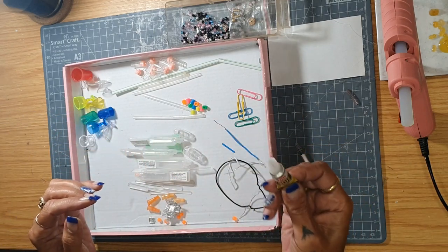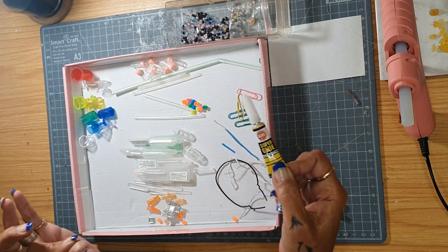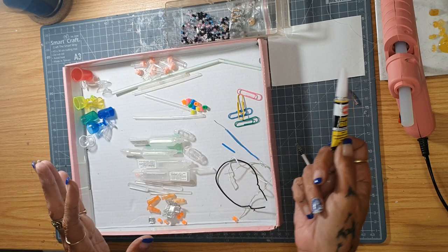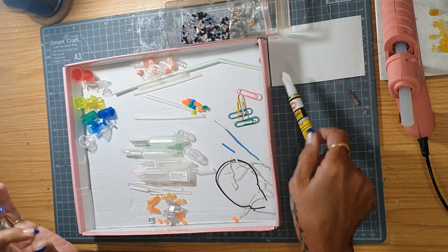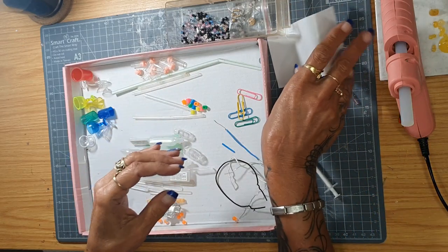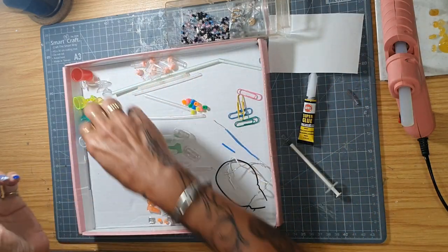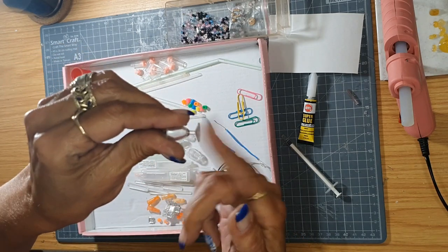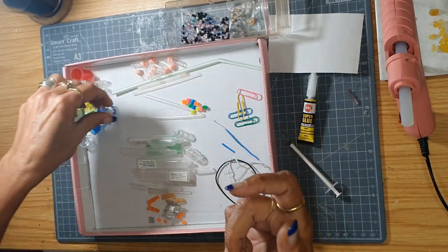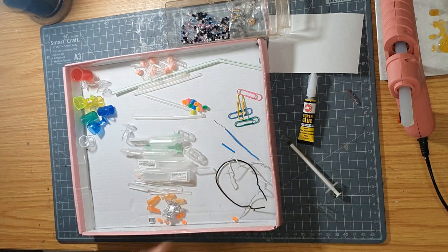And I think I'm going to mostly try super glue for that, because I think hot glue will just make a mess. So I will use the hot glue on this waxy paper, maybe underneath what the wine glass stands on. Okay, so I've put everything out now, so let's carry on then.